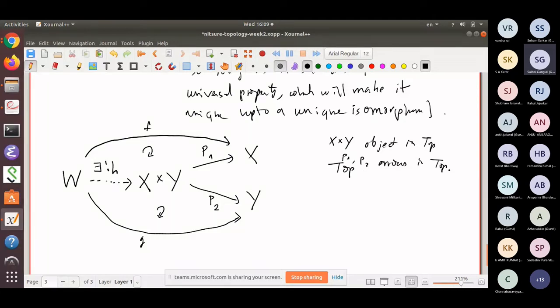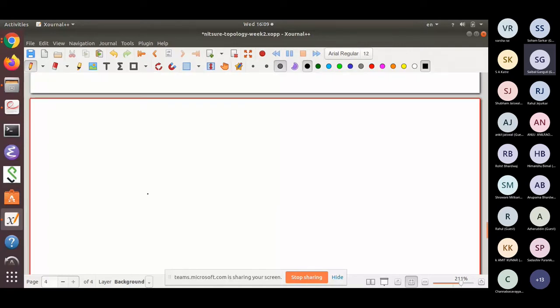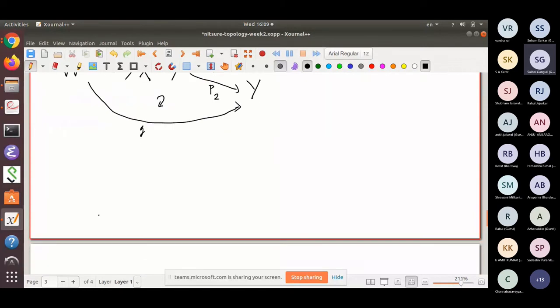And we now talk of products in topological spaces. So what does your intuition tell you? What should I take? So let me write X cross Y very painfully as a set with topology. Let me call that topology T. So as a set, what should I take?